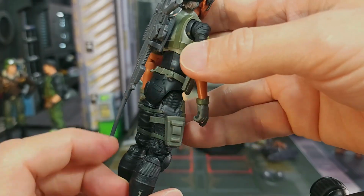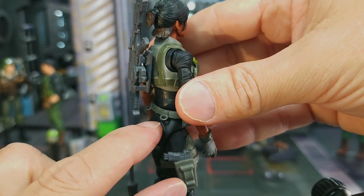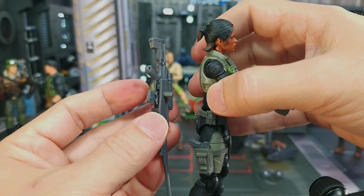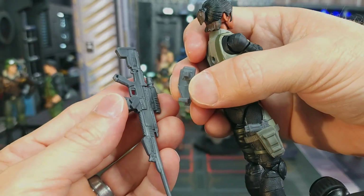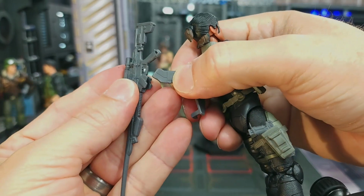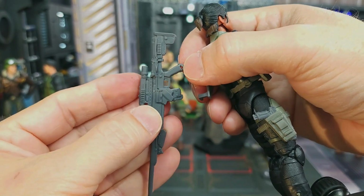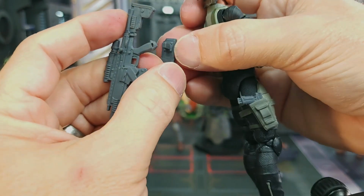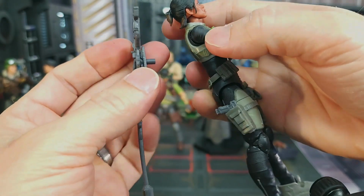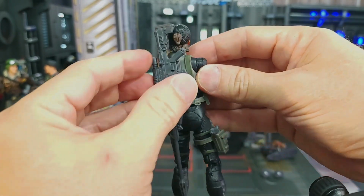And her belt, she's even got these little clips on her belt. I guess that could be, man, I could put Beachhead's little grenades on there. That would look neat. And like I was saying here, she has this piece here, which is a small little clip that is designed just for her rifle, her sniper type weapon to go in. This clip is kind of unique. It goes up in there, so that's part of the accessories, I guess. It's even got a little hole in that part there, so that's kind of neat. But see, this just clips right on through that trigger section, and then you can just plug that right into the back of her, and she's got the ability to carry that.